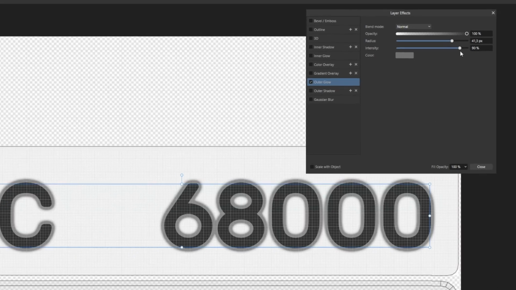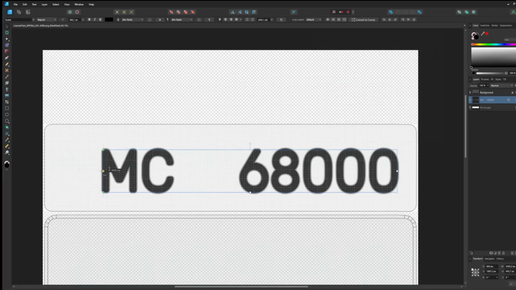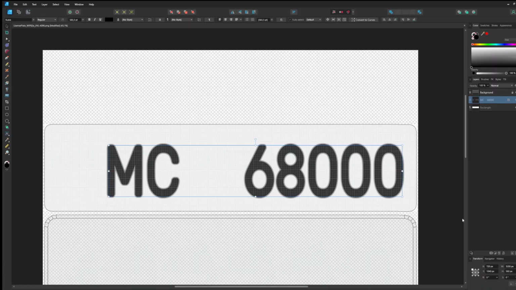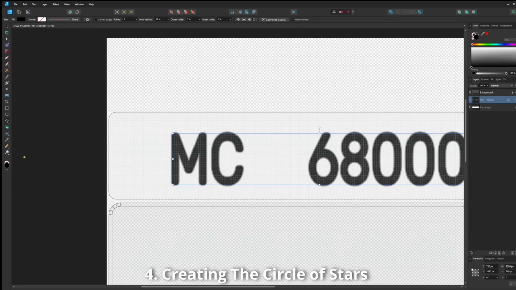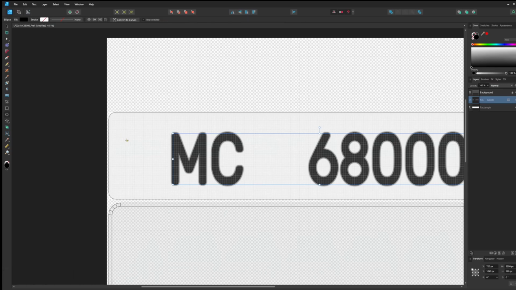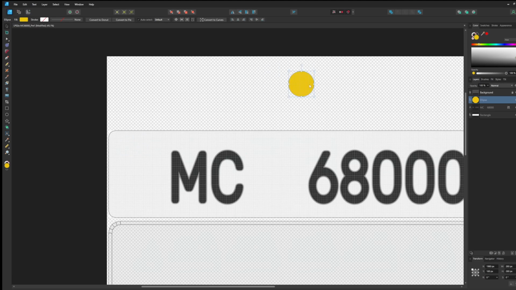I forgot the space for the left side badge, so I squeezed the text a little bit. I'm glad having a powerful software helping me with creating the circle of stars. I start by drawing a filled circle, which I use for arranging the stars. I do that in the place where the stars will be in the end to get a feel for the size. But then I move the circle to an empty space so that no other objects are in the way.